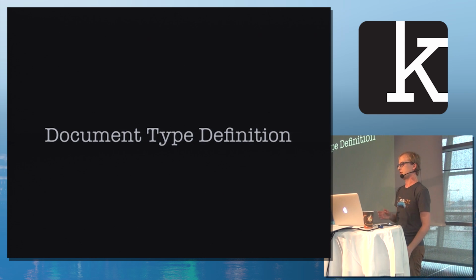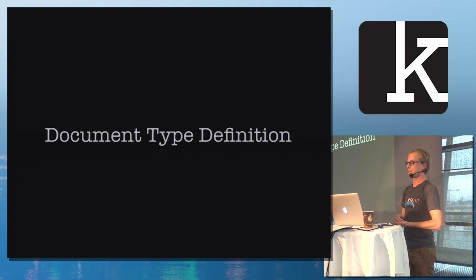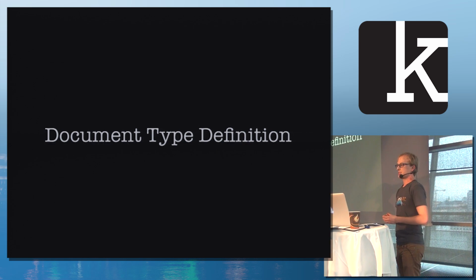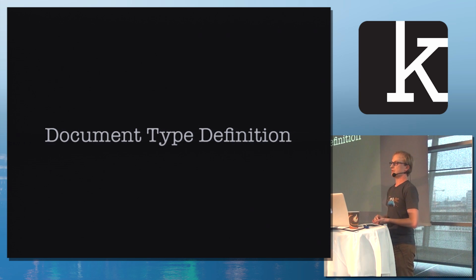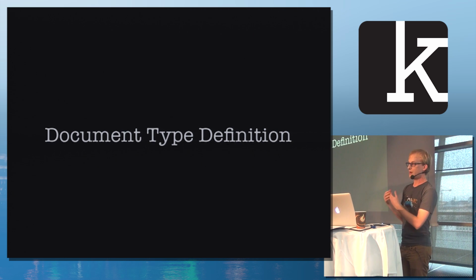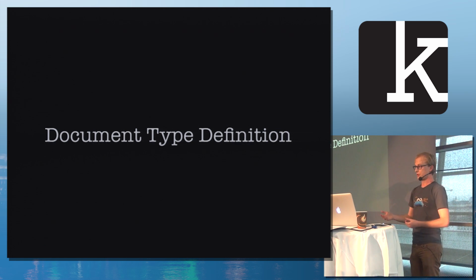So it turns out that there are 3 layers of conformance criteria that validators should check for. The first one is called the DTD, or the document type definition. And this is basically a file that lists all the elements that are supported in a language. And along with the elements, it also lists the attributes that match those elements, and also where in the document those elements are allowed to be used. So there's a DTD for XHTML1, there's a different DTD for HTML4, you get the idea.